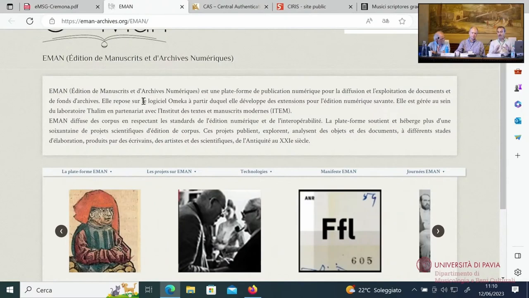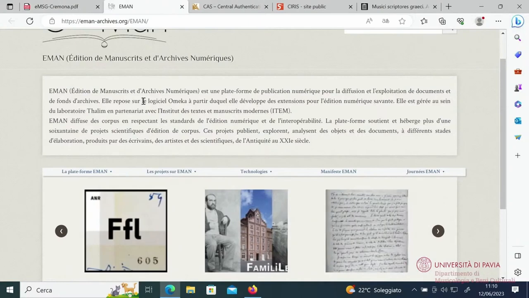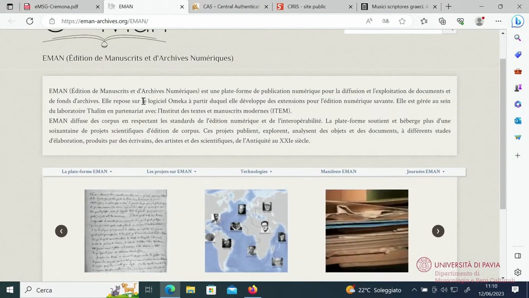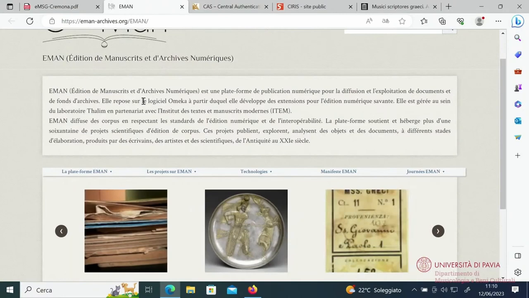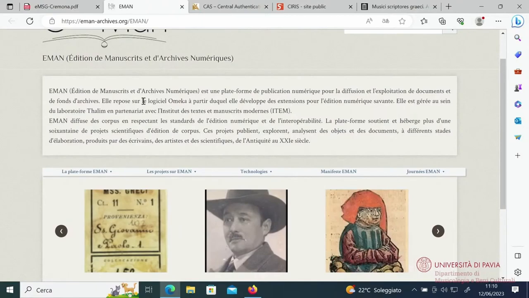So the edition of the book itself is interesting, but it always has the idea that it belongs to an environment. It has to be linked to something else. So in my case, for example, to Pinakes for the manuscripts, or for other things that I will explain. As I also said, the maintenance made by a dedicated team in eMAN is a very precious tool.